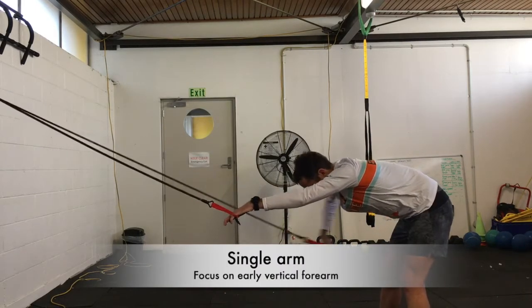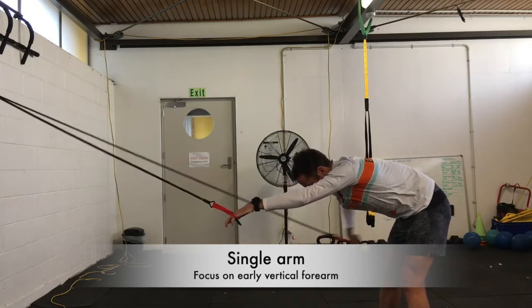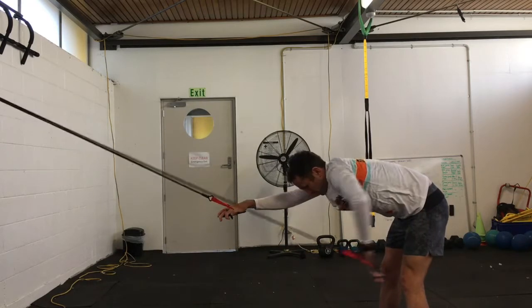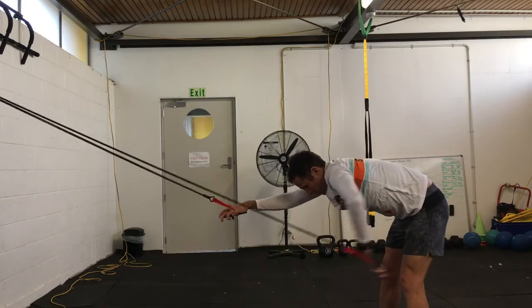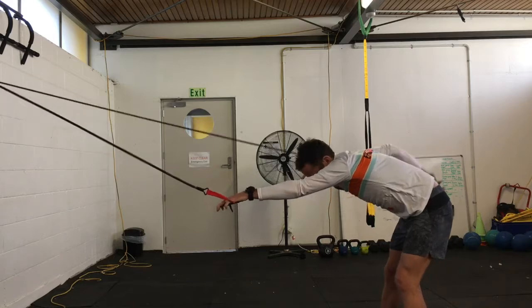So onto the swim chords. First one is just single arm. Notice the nice high elbow as it's going through. That's the real focus, so working on that catch. Different coloured chords are going to give you different resistance. These red ones are reasonably hard resistance, so just nice high elbow going through just past your hip.